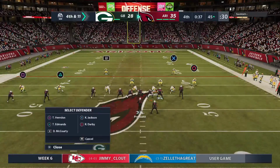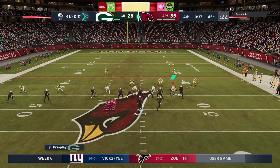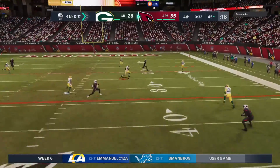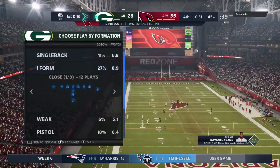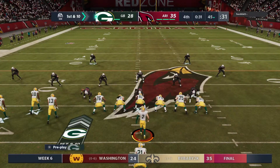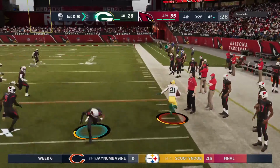And here's a big one now. Trying to hold this lead. They're going to go for it here on 4th down. Here's Prescott. And no, Darby that time, the one who got a hand in and knocked it free. So the defense asked to stay out and get one more stop. They were able to do it, forcing the incompletion. So on their record, that goes down as a successful play. Doesn't matter how they got there, how it happened. They got it done. They're the ones that are jubilant.